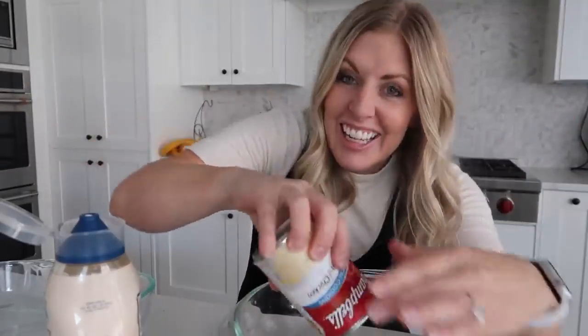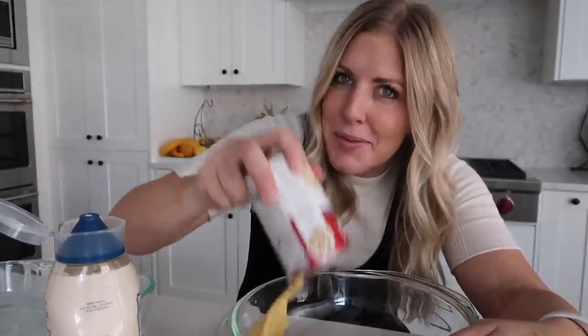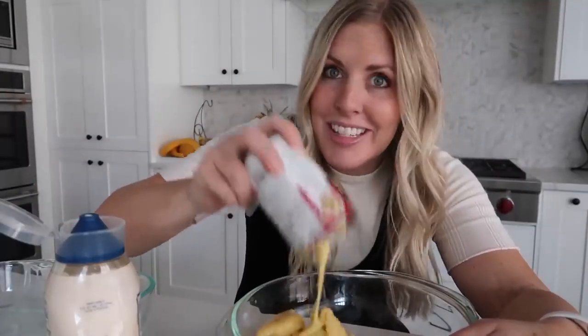While the broccoli is cooking, we're going to make the sauce that goes on top. Funny story: I was an awful cook when I met my husband, so I had my mom explain how to do this recipe for me. It didn't turn out the best because I didn't even know how to boil chicken or anything like that. The Instant Pot has pretty much saved my cooking game. I'm much better at this recipe than I was in college.